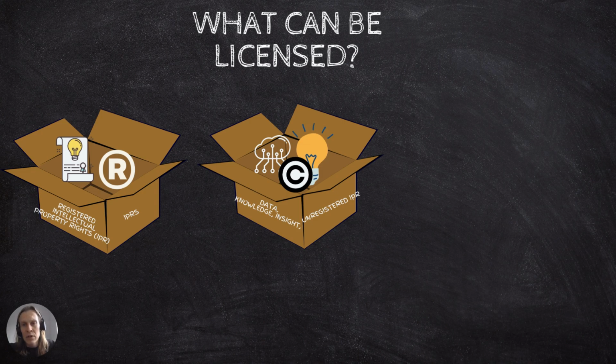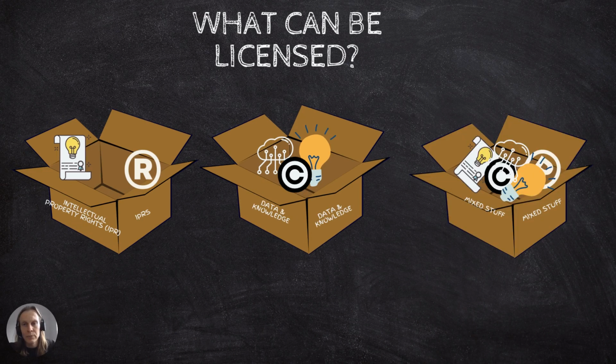The second package is less clear-cut, and it includes more fuzzy concepts like valuable knowledge, data, insight, know-how. These are protected through different legal mechanisms, including copyrights, trade secrets, database protection. There are no explicit generally accepted definitions for these assets, so we need to work a bit more with defining and describing these assets in more detail in our license agreement.